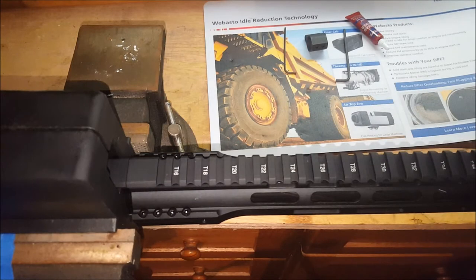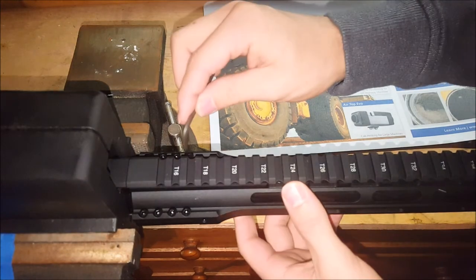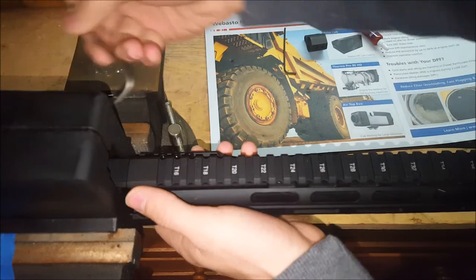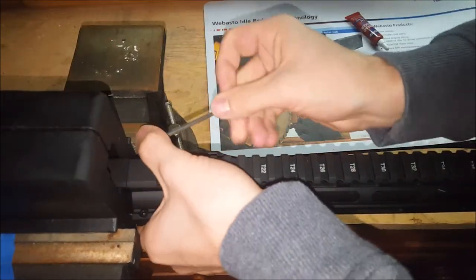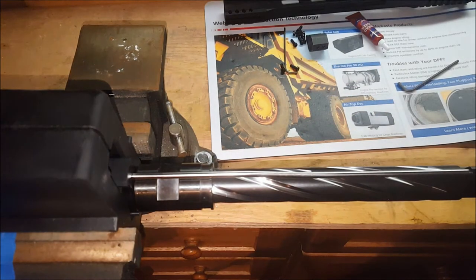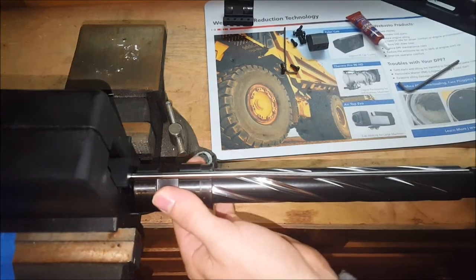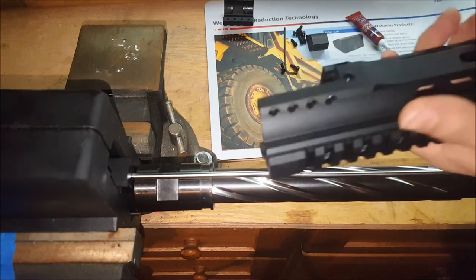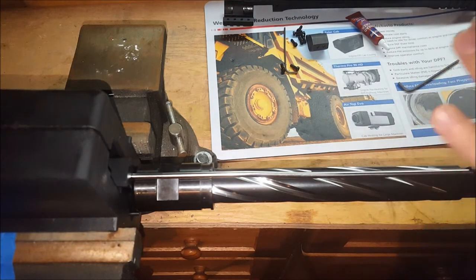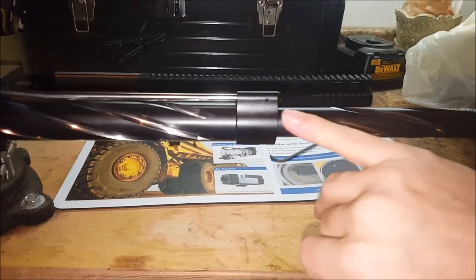All right, we've got everything set up in the workshop. First things first, we've got to get the handguard off. With the handguard off — one thing if you go with this upper: there are four clamp-down screws that clamp down on the barrel nut, and then there are a couple of set screws on each side. Those hold it in place and give it zero rotation whatsoever.